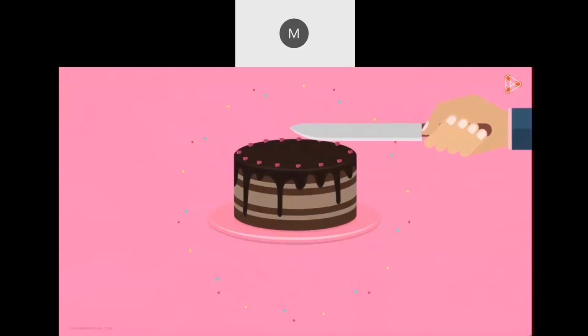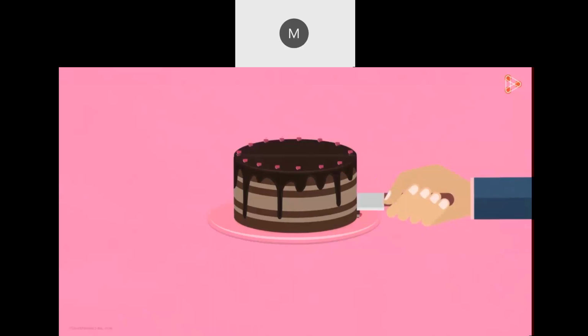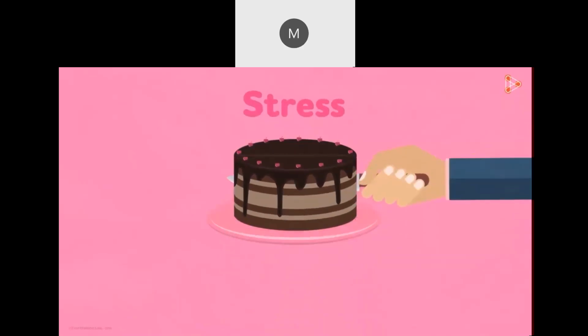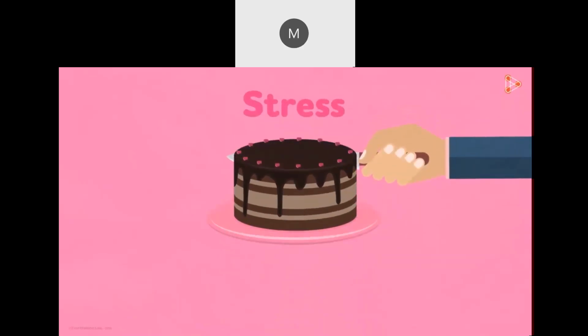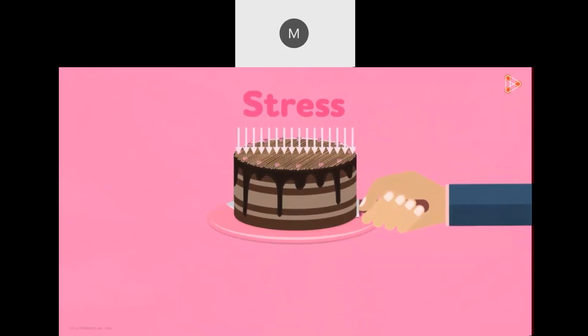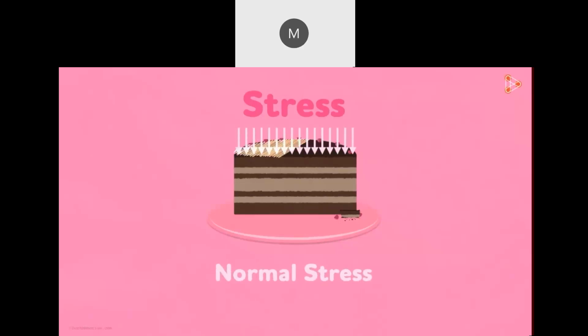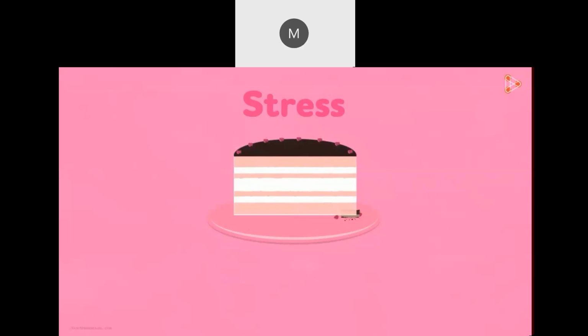What really happens when we cut a cake using a knife? In physics, we could say that the cake experiences stress. Usually when we cut a cake, we hold the knife straight and apply the force perpendicular to the surface area. So can you guess what type of stress this is? It is normal stress, as the force is acting perpendicular to this area. But what about these cross-sectional areas of the cake?